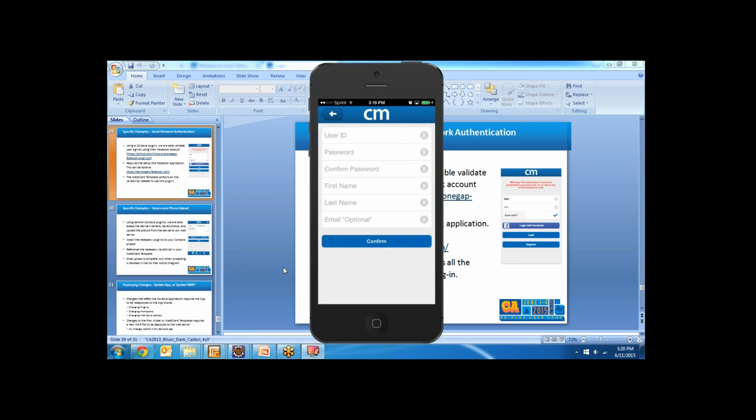In the background, all I'm doing is pulling the user information. I see if the user has registered for my application. If not, I take them to the registration page. If they have, then I automatically log them in. So we can completely log in purely through Facebook, and we don't even have to worry about it.